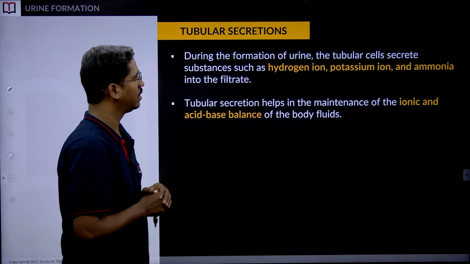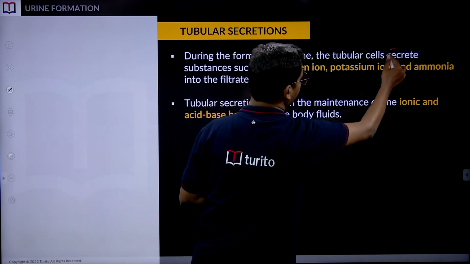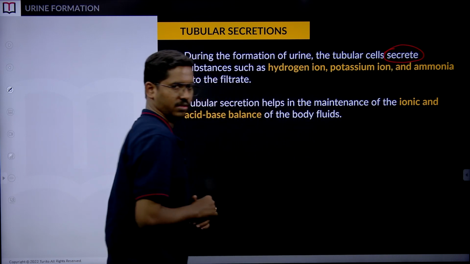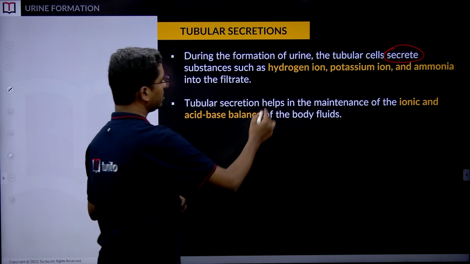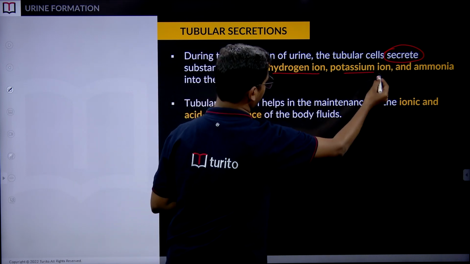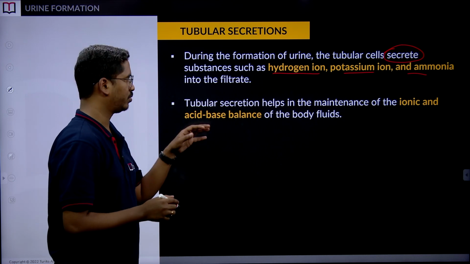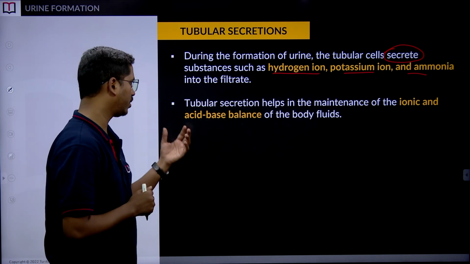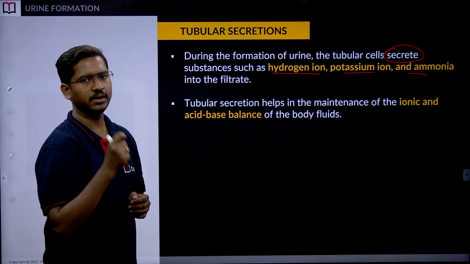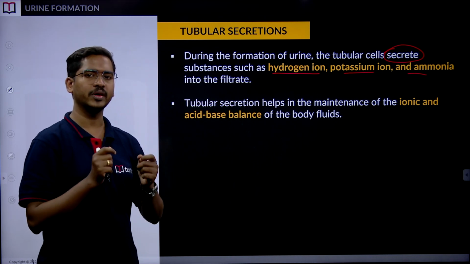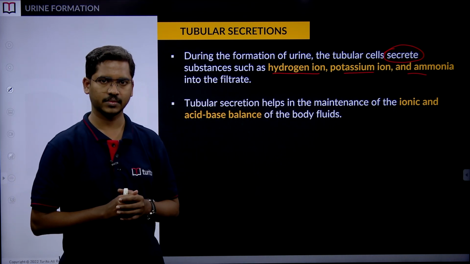In that we will find some of the tubes actually secrete some substances, they release a few substances. They release hydrogen ion, potassium ion and ammonium ions, okay. Even sodium ions are also given out. Now, why is it to be done? It is done to maintain the basic nature of the body fluid, got it.